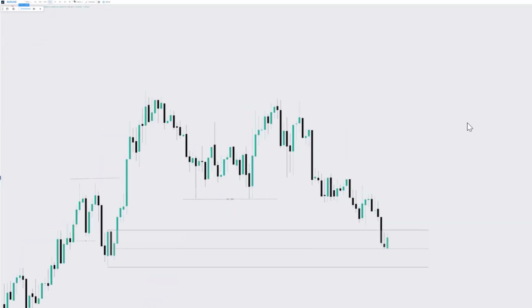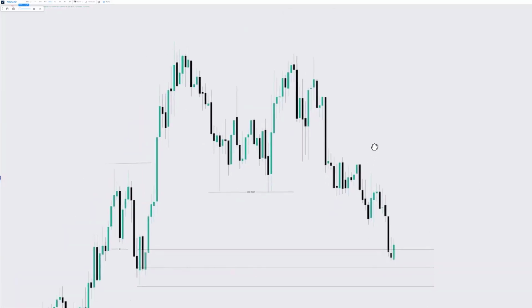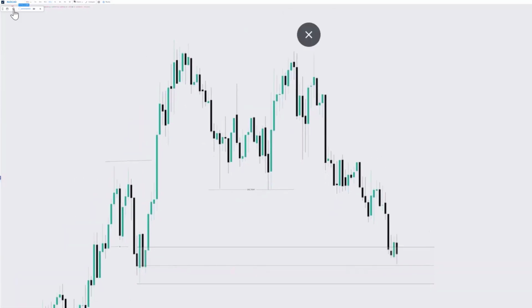Remember, I said there are many ways you can decide to refine your zone. In this particular case, I did another refinement where I selected this bullish candle right here as my order block. As you can see, price already mitigated the level, but that's not the major thing. The major thing is me getting involved in this particular market. Around this area, around 8 a.m. GMT plus 1, this was when I got involved.